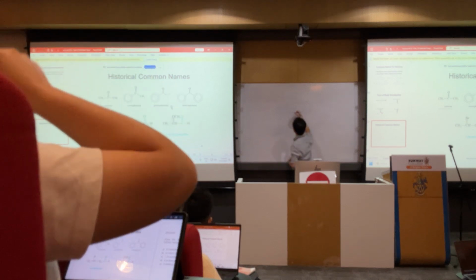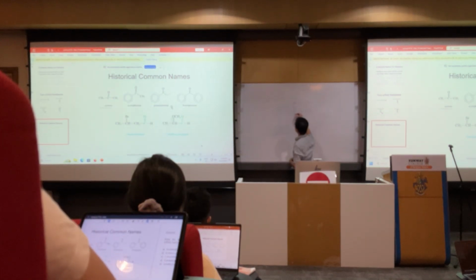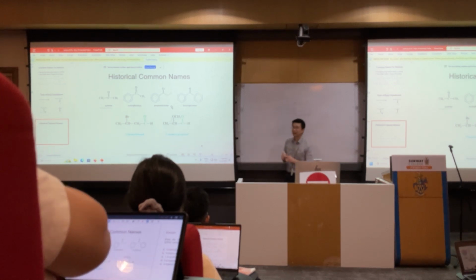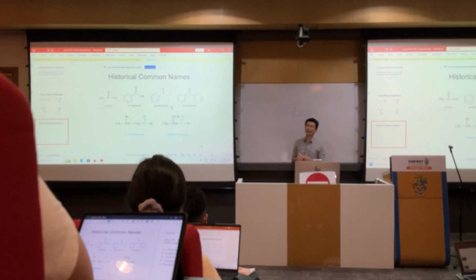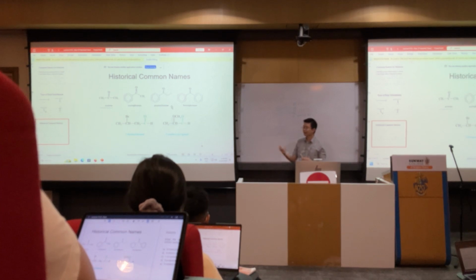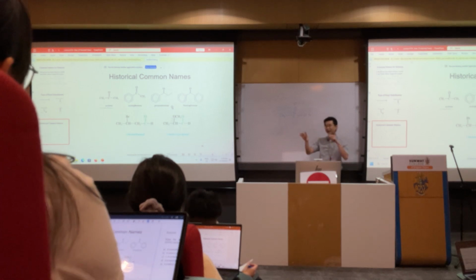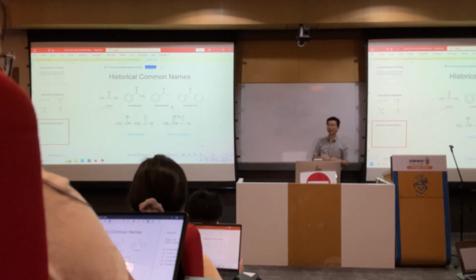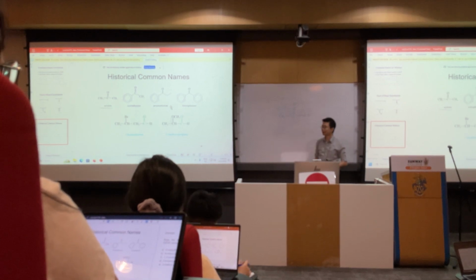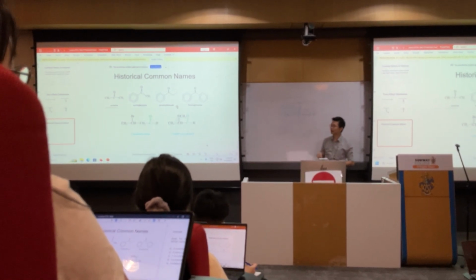Okay, acetic acid is a class of carboxylic acid. So carboxylic acid, we have a COOH, right? And when there's an acyl in the prefix, like for example acetone, acetic acid, we know that there's a CH3 next to this functional group. For example acetophenone, we have one phenyl group and one methyl group attached to the carbonyl group. So that's what we call acetyl. Okay, it's a single carbon group.